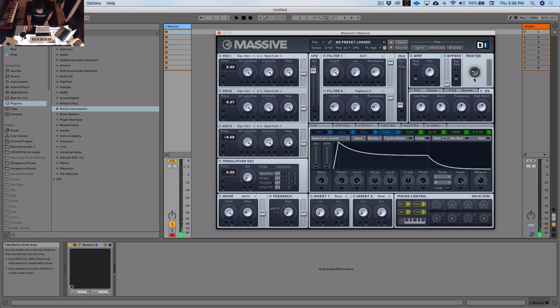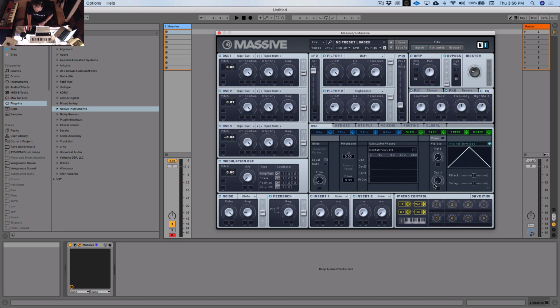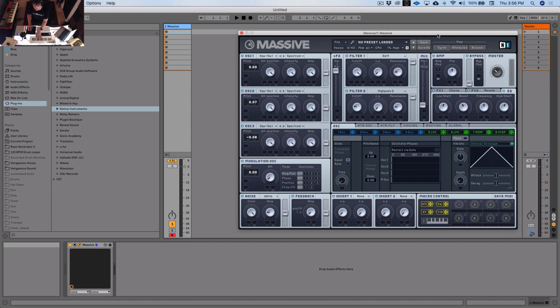Cool. I believe that's actually basically it. Oh no, one more thing, sorry, just to add a bit more analogness and depth to this as well. If you go to the oscillator section, we can also use some of this vibrato. So let's set the rate to midway speed and just dial in a bit of depth. So we'll go say 9 o'clock, too much, and pull it back down to 8 o'clock position. With that vibrato going on now, every note's always going to be a slightly different tune, which means they're never going to overlap perfectly, and the whole thing's going to sound kind of lush. That's kind of what we want. Big, lush EDM hypersaw.